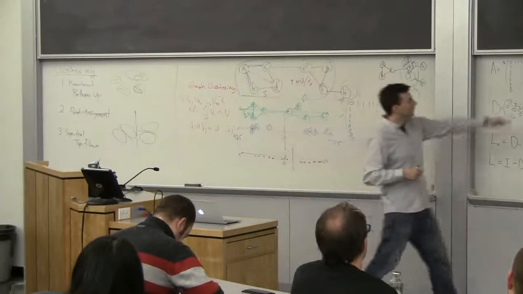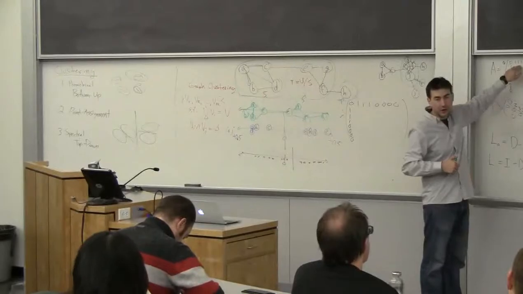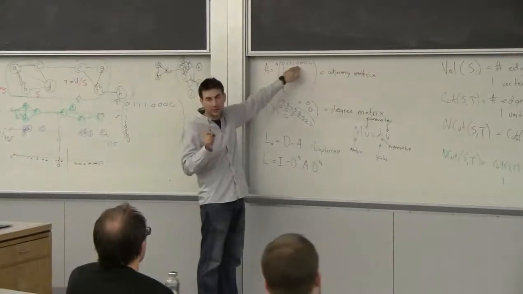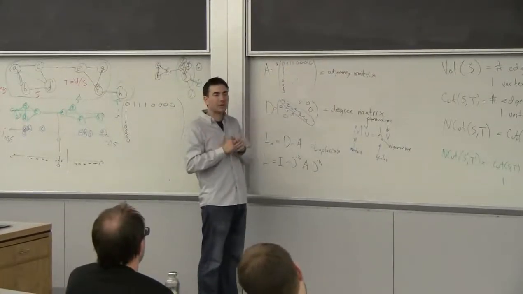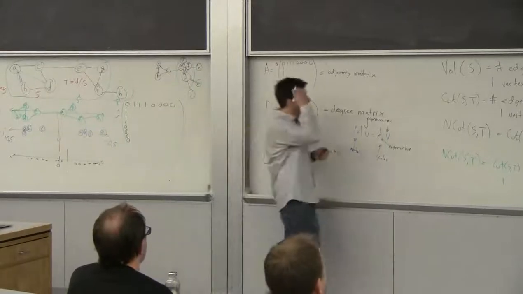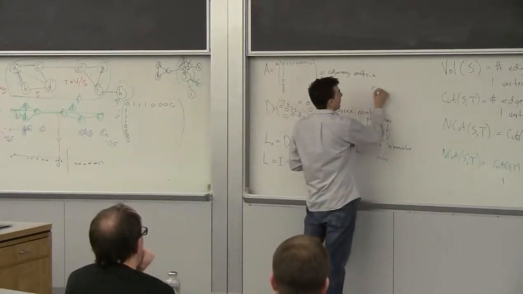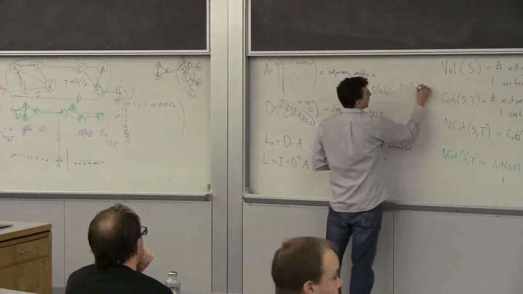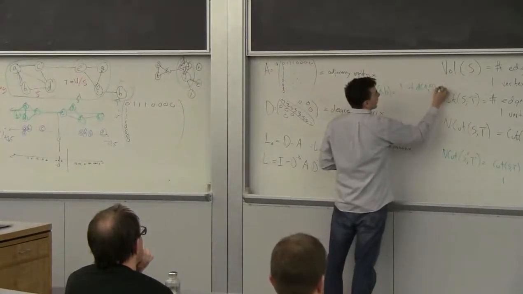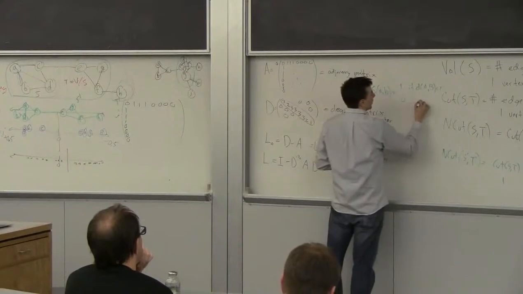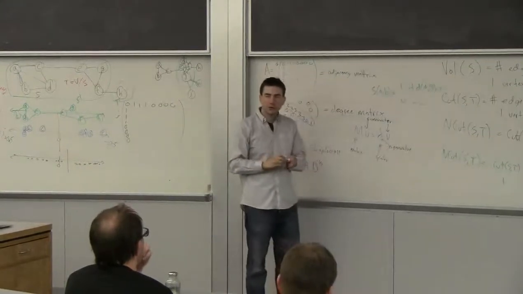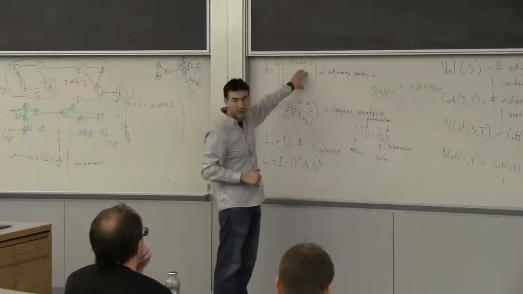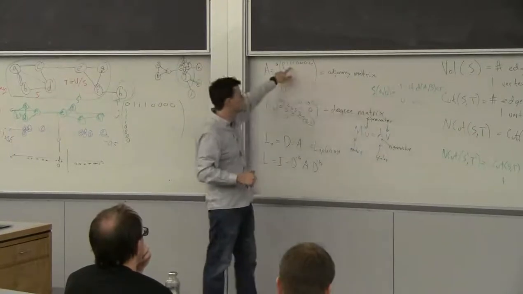So instead of using this adjacency matrix where I have a 1 or a 0, I can fill in every one of these cells with the similarity value between two objects. In a very crude similarity, I could say S of A, B is equal to 1 if the distance is less than some threshold and 0 otherwise. If two points are close enough, I give it a 1, and if they're not close enough, I give it a 0. That fills this in. This would be one similarity function and one way to fill in this matrix.